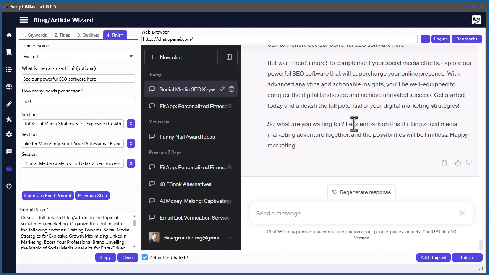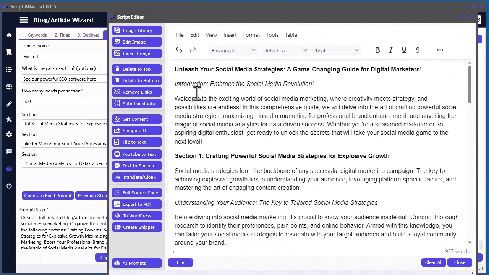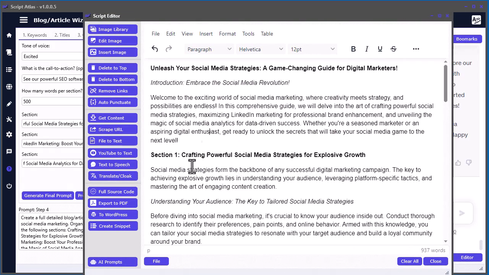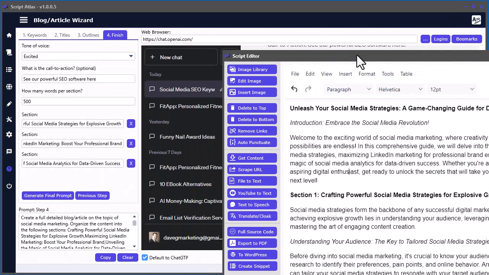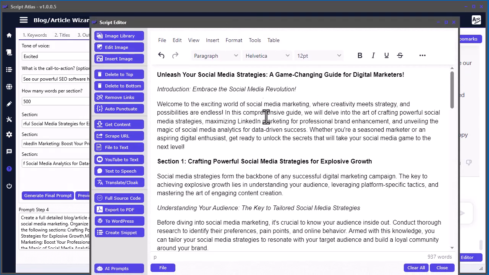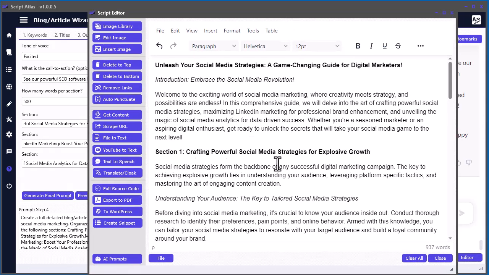But in this video, I just want to show you basically the steps involved and how to create an article pretty quick. Now, I do recommend that you make sure you read through the content, make sure it does make sense, because these AI engines aren't exactly perfect all the time. So it's good to read through it. But the idea of using AI is to enhance your abilities beyond what you could do before. And that's what I use the software for. So it's a great starting point in order to really create awesome content that you can create faster than if you had to do it all by yourself.